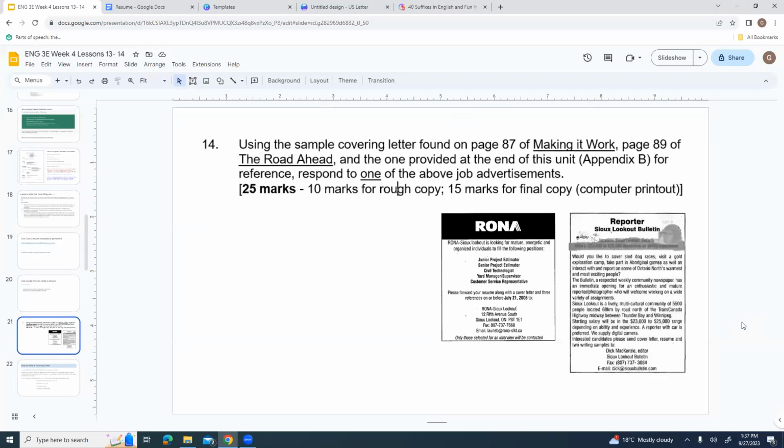A reporter with a car is preferred, but we will supply the digital camera. Interested candidates, please send cover letter, resume, and 2 writing samples. And they tell you who to send it to and what the address is. Obviously, you don't actually have to provide the writing samples, okay, guys? So you have the choice of which one you want to apply to.